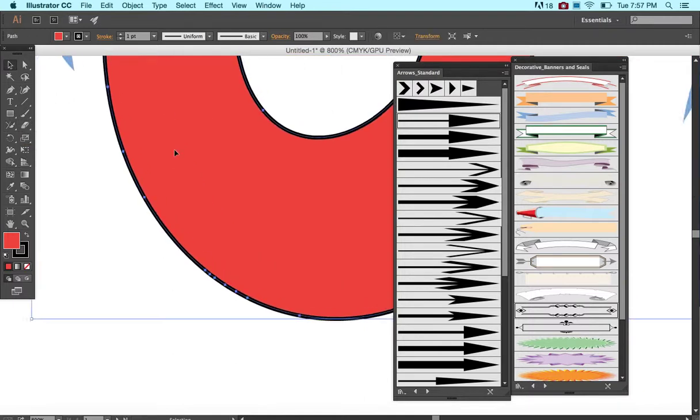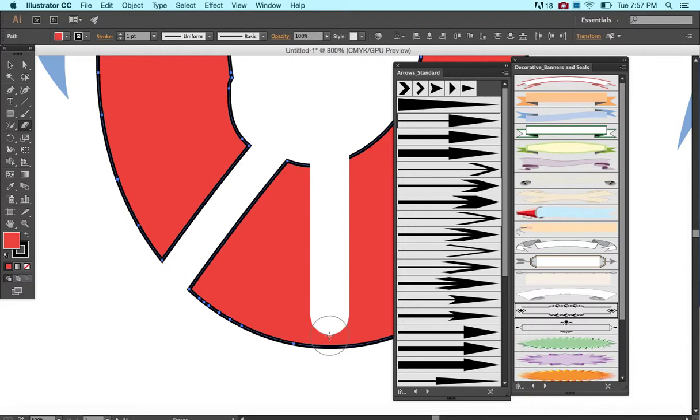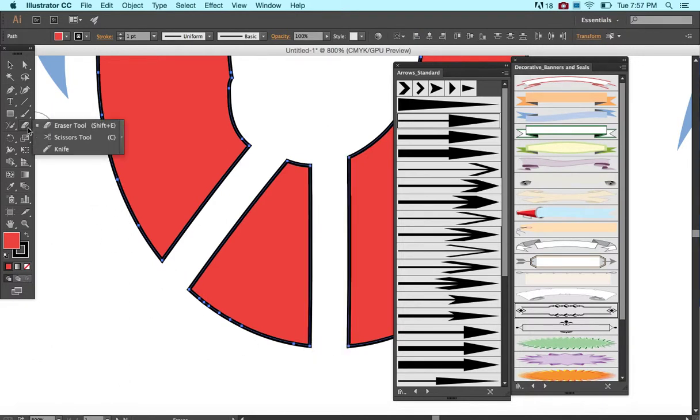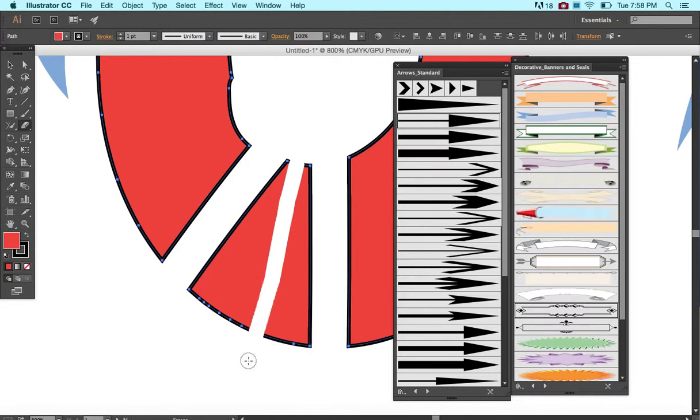And I use it not just to slightly edit something, which you can see here, but I'll even just cut right through shapes. It is definitely very, very helpful. If it's not the right size, you double click on the icon and you can change the size. For example, if this was too big, now I can go back in and it's getting a little bit smaller. So that's that one.